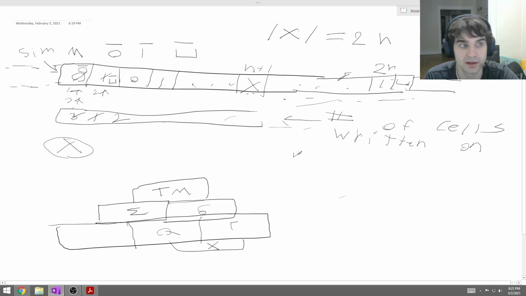But writing on n cells, if I write to the right, then I would change elements of the input. But if I write to the left, going this way, I would change some blanks, right? So the number of possible configurations actually vastly exceeds k times n, oops, that's supposed to be n, times 3 to the n, if we're working in binary.